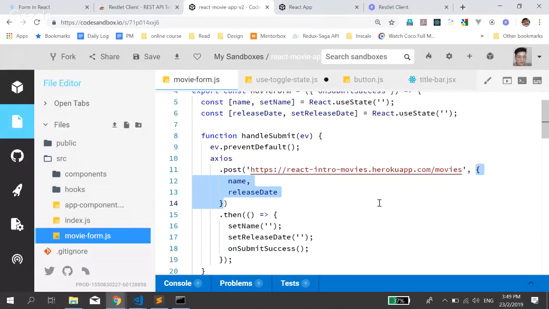So one is used only for data. See this one. They will show you exactly.